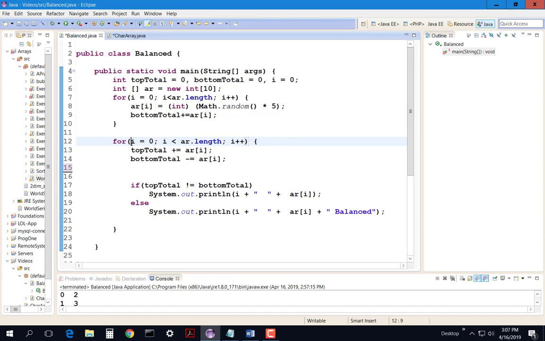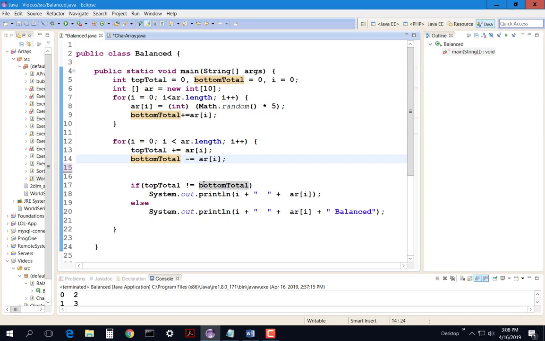So I have my for loop. As I add each element to my top, I subtract it from my overall bottom balance. So it's like you're moving it from your top total to your bottom total.